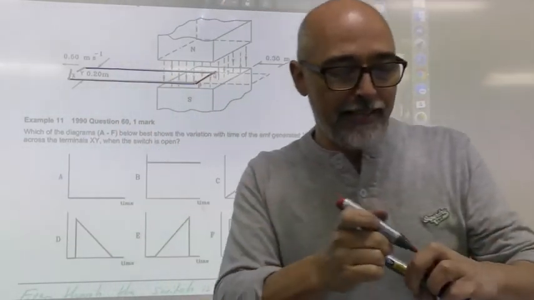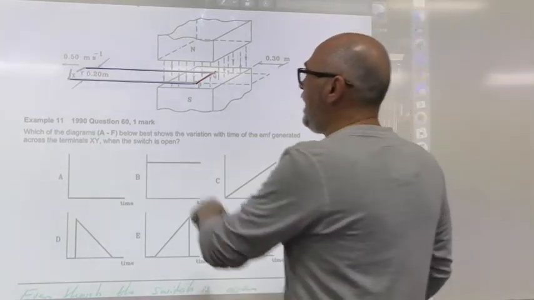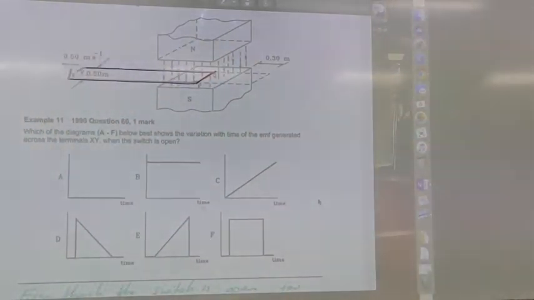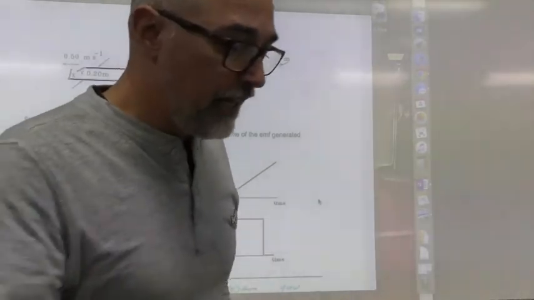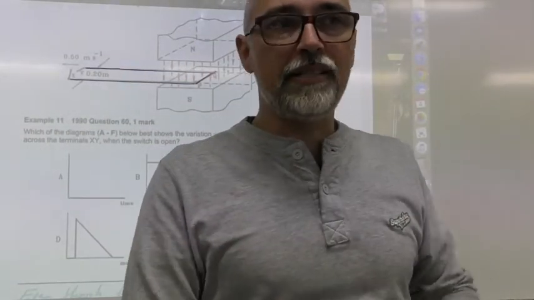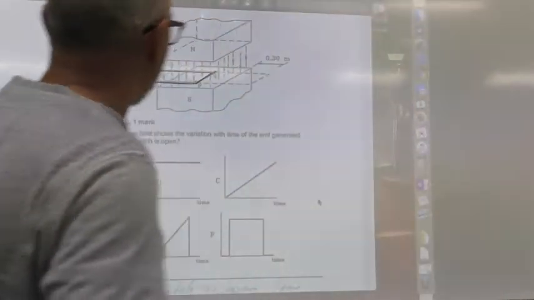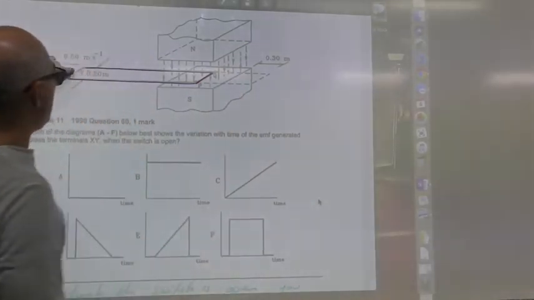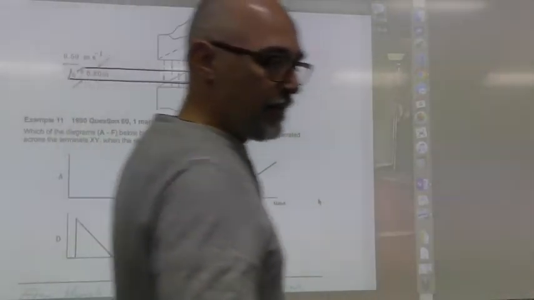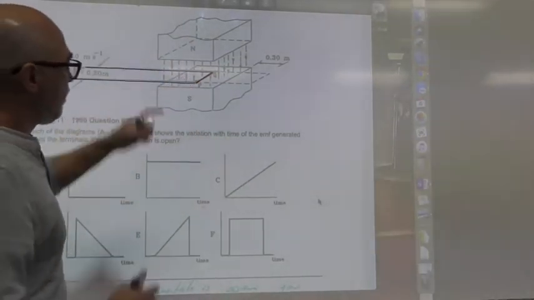So a couple of things happen here, all right? As you pull it out, you're going to get an induced current, all right? Which way will the current go? Here's another little opportunity to practice the idea of which way things are moving. So, which way will the current run through this loop if this switch was closed?